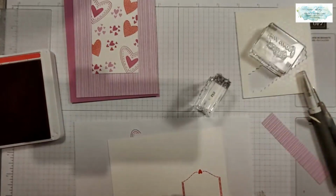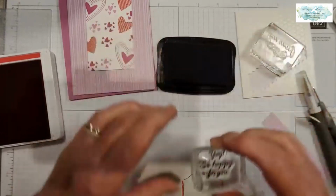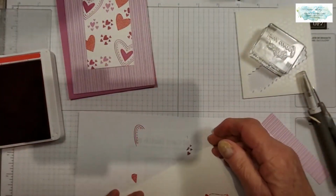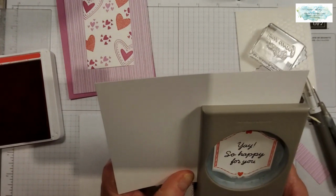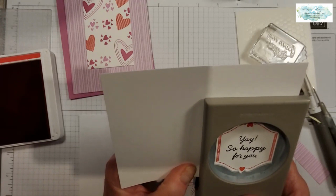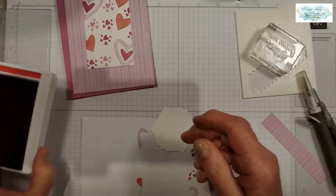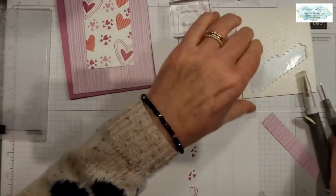And we're going to do the greeting again in black, I think, because black really pops. Okay, there's our greeting. Let's punch it out now. So I'm just squeezing the punch a tiny bit so it holds the cardstock in place as I move it around a little bit. And then I can punch it. So we'll put this on dimensionals again. Here they are.